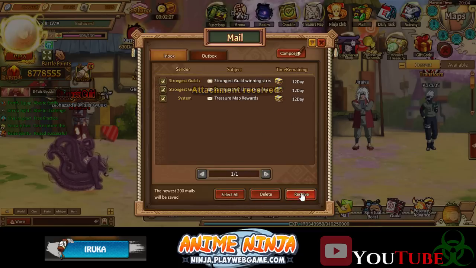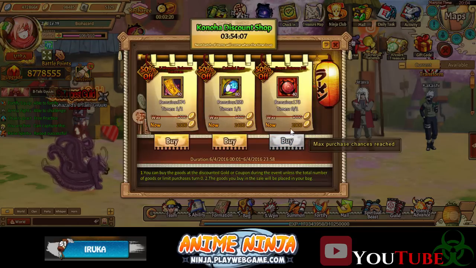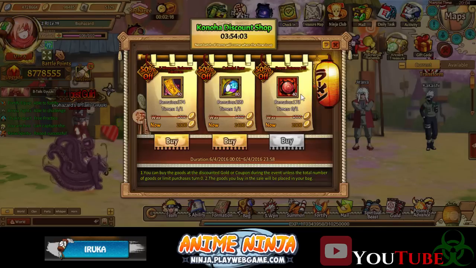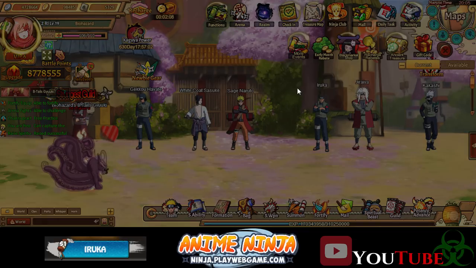However, they did add Itachi. I don't think he was in the last event, but yeah, he's in this one. They did up the amount of stuff in the flash sale as well. As you can see, I did actually buy the 2K one, so I just want to try to get as much potency as possible.